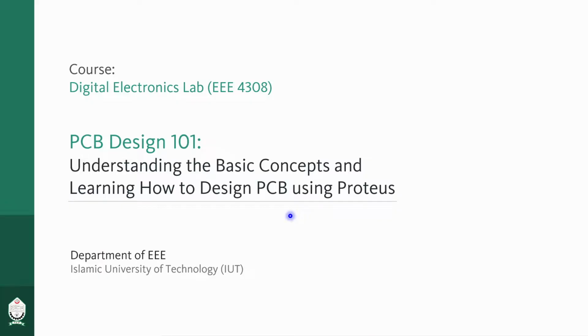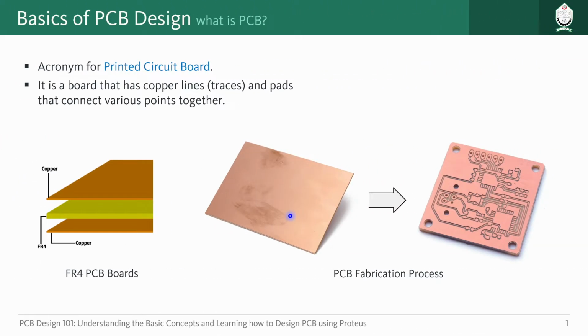In this lecture we are going to discuss the very basic concepts of PCB designing, and we are going to learn how to design PCB using our software Proteus. So let's begin. First of all, let's understand what is PCB. I think you already know what is PCB. PCB means printed circuit board. In general, to design circuits and implement them, we use PCB, right? This is the most professional way to design one PCB.